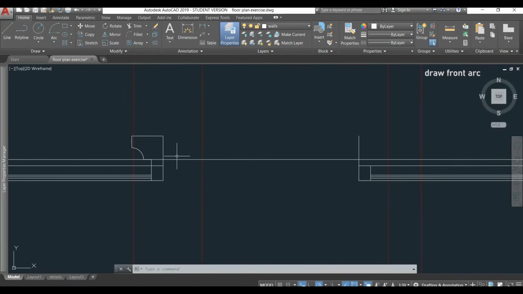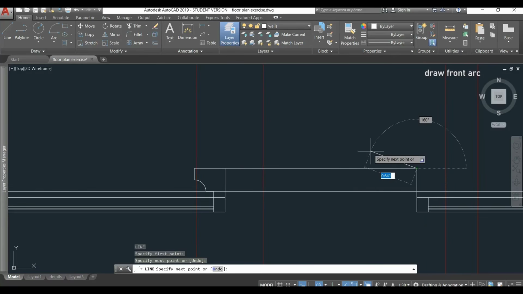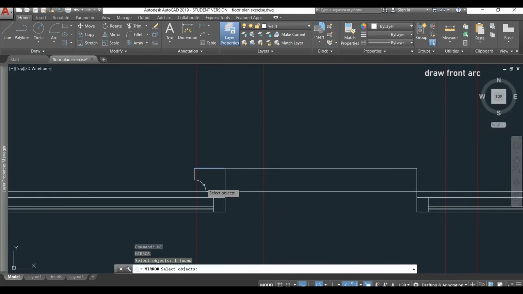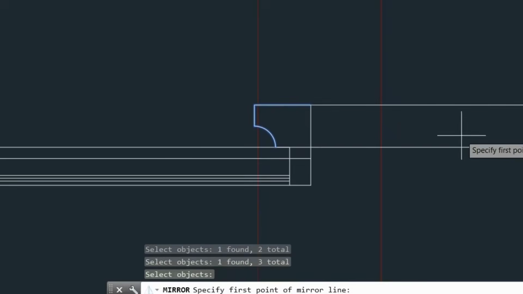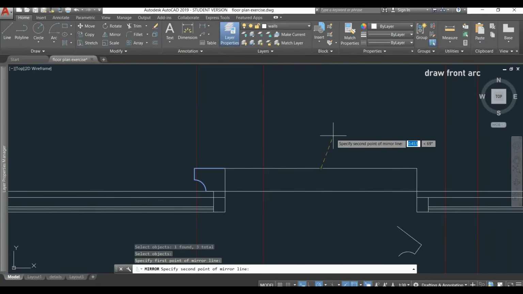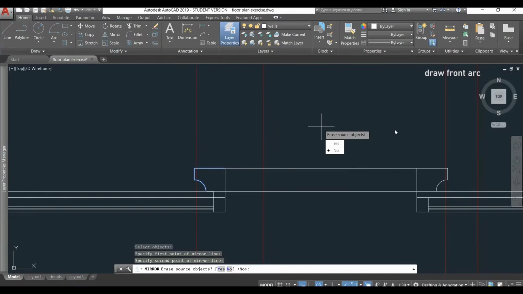The next step, I have to copy the objects I created symmetrically to the other part. For this, I'm going to use the command mirror. First, I'm going to draw a line between these corners, and I can place the mirror line at its midpoint. To use the mirror command, I type MI, select these three objects, press Enter. Now, with the midpoint of this line, I draw a vertical mirror line, and you can see these new objects being placed there. Click, and then to keep the original objects, I click No here.